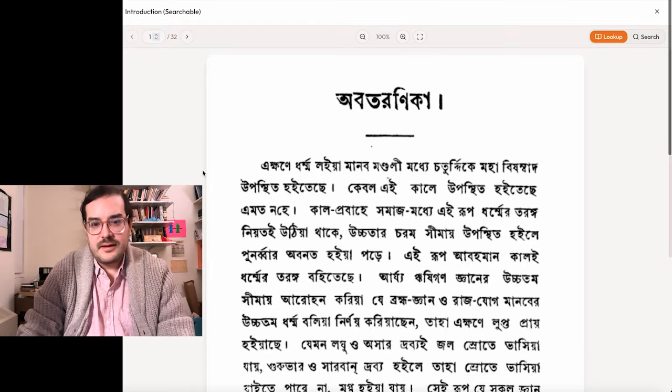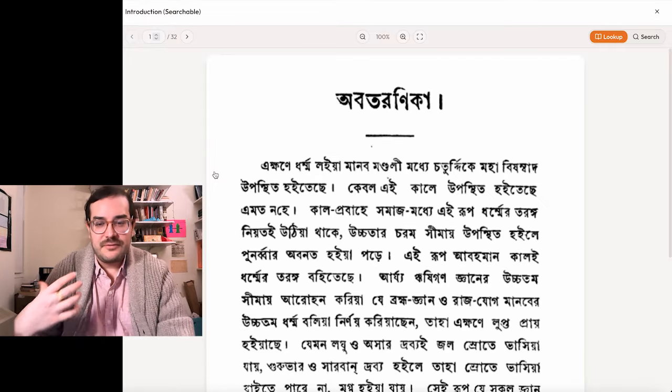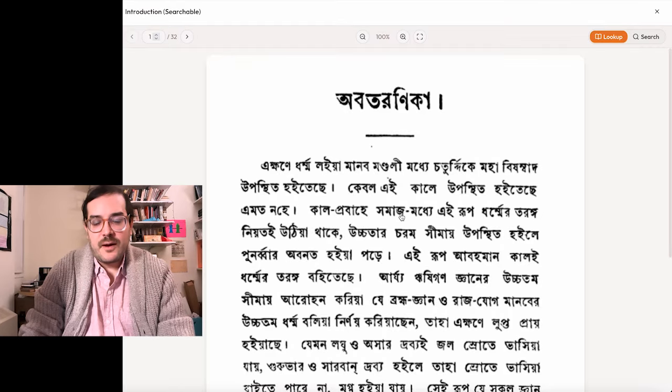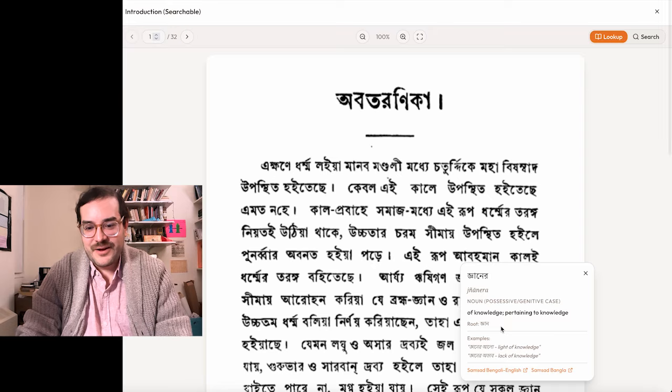View in reader. Here it opens up the native LipiSource PDF viewer, and I haven't quite got the lookup function plugged in to the PDF, but that's coming. Probably, by the time you watch this video, you'll already be able to click on these words and, oh wait, look at that. So you can. It's just because the boxes are small. I didn't even realize that it had gotten to work.